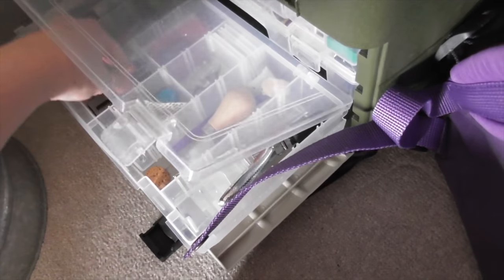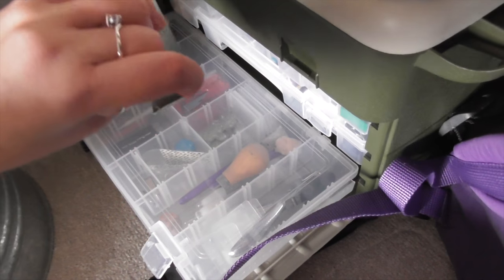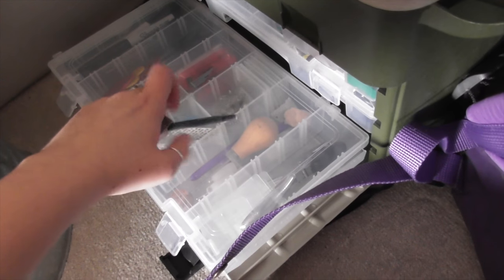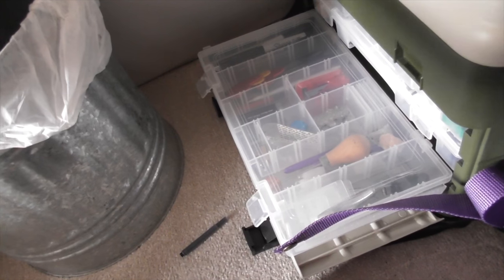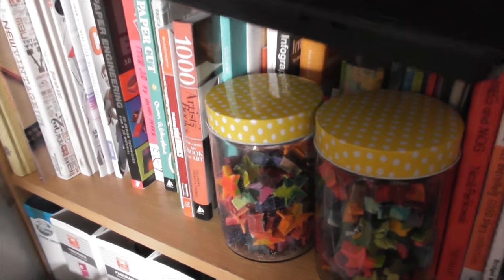In that bottom one there is an awl for book binding, and when I was filming this I spotted a Lamy cartridge — perfect, I have a pen in my dead pen pot that I could really use it in — but it's the last one so I've had to add that to the list of stuff I need to get, so that list just keeps growing. I suppose the only thing I don't like about the case is it's kind of a khaki green — I would really like it in purple, but I suppose that's just me.